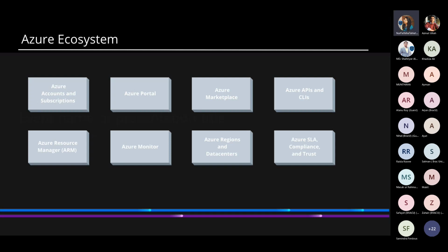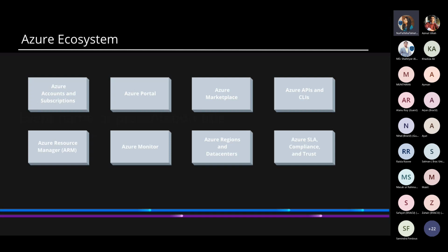Which we will see when Azmatullah gives us a brief about the Azure marketplaces. After that, as developers, if we want to build our solutions using Azure APIs and CLIs, Azure also supports that.